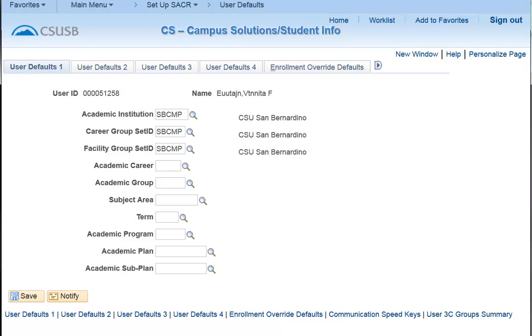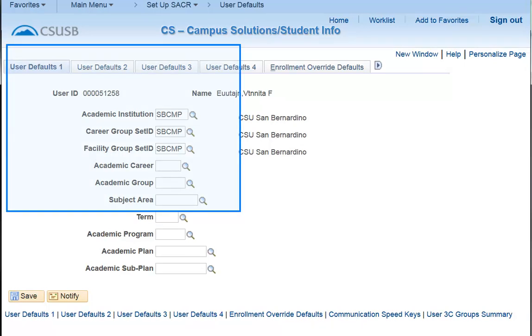Quite often there is only one value to choose from. You can set those values to default so you don't have to add them each time you access the screens. These are your own personal defaults that will go along with your EMPL ID. You will see your user ID and name on each tab.